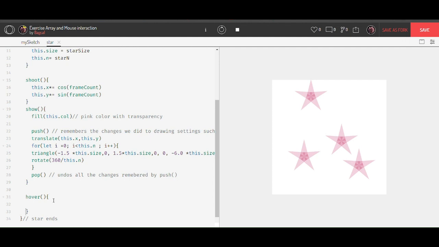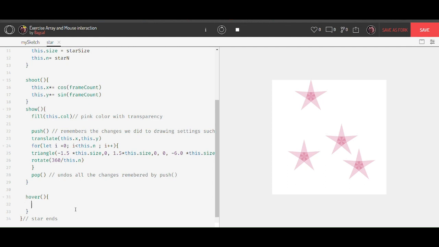For hover, there's something I need to keep an eye on. I only want the color of the object to change when my mouse is hovering around it. It means that I need a way to detect where my mouse is and where that object is, and what the distance between them is.